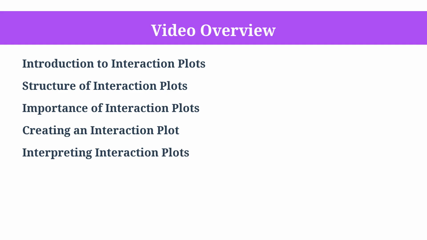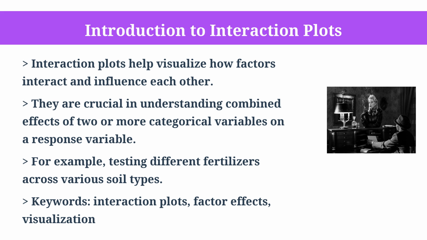Today, we're diving into interaction plots to help us understand factor effects in our data analysis projects. Interaction plots are like visual storytellers, showing how different factors interact and influence each other. They're especially helpful when you have two or more categorical variables and want to see their combined impact on a response variable. Let's start by laying out the basics.